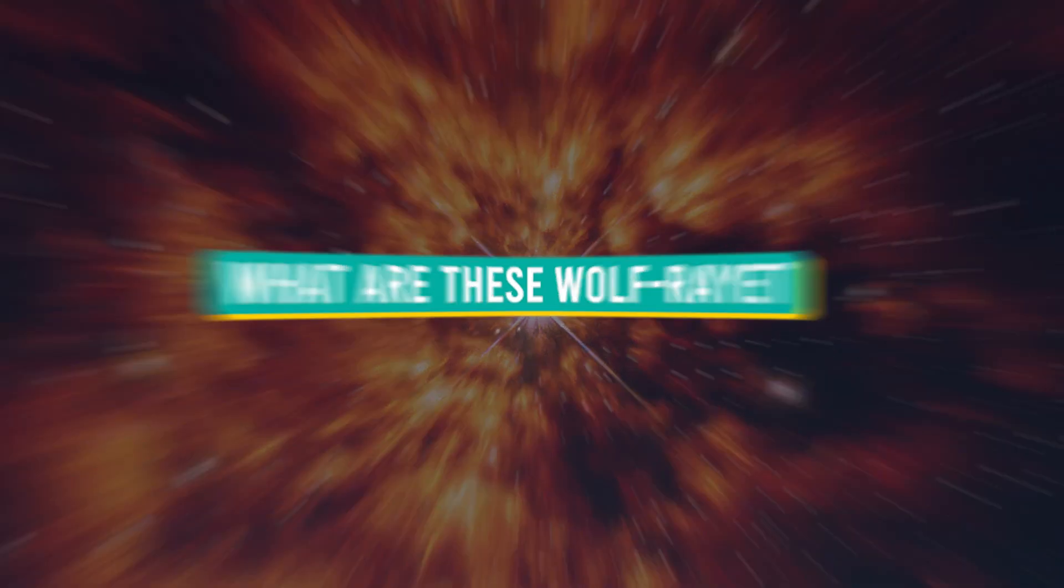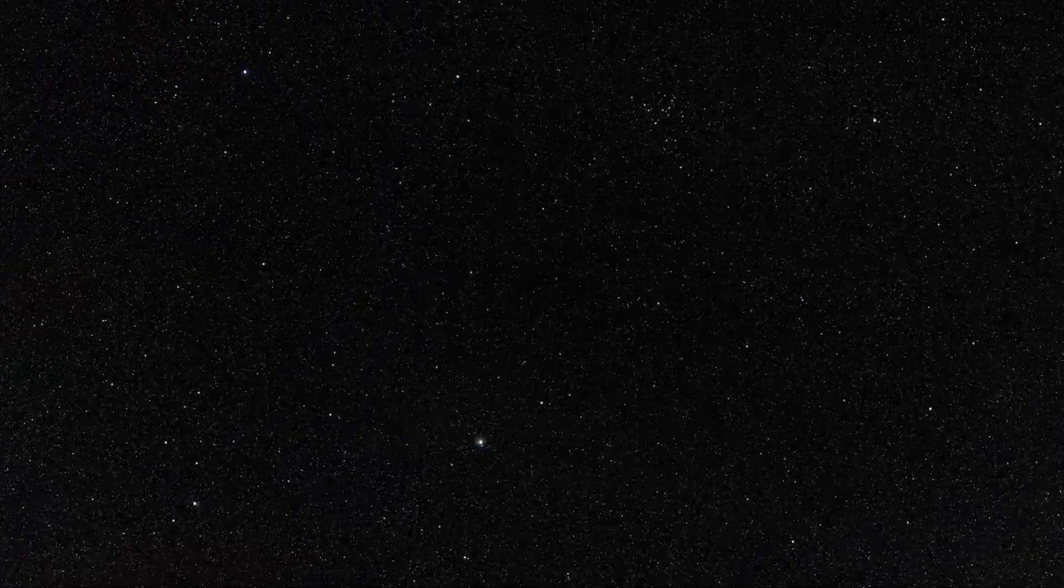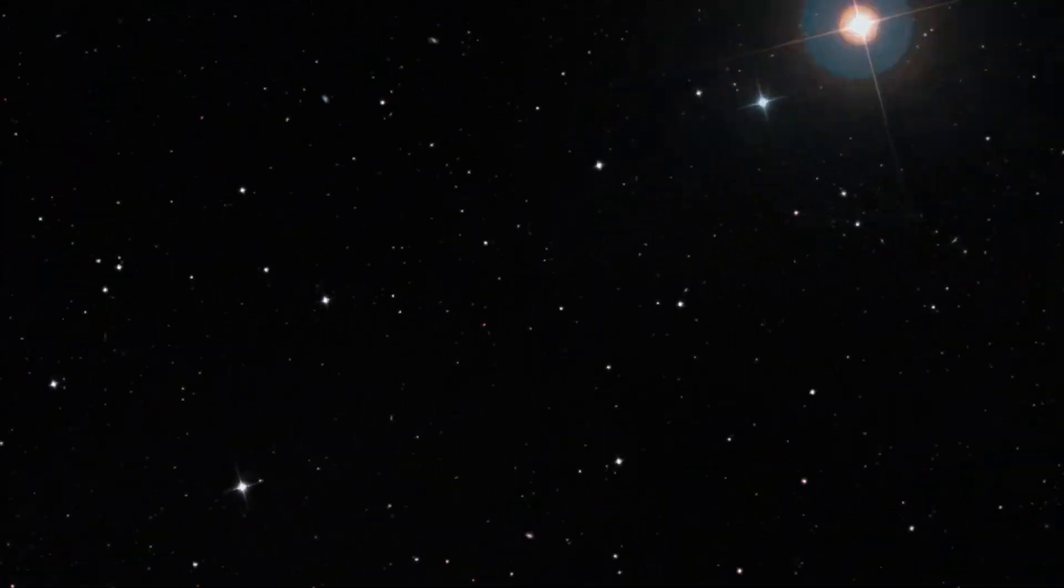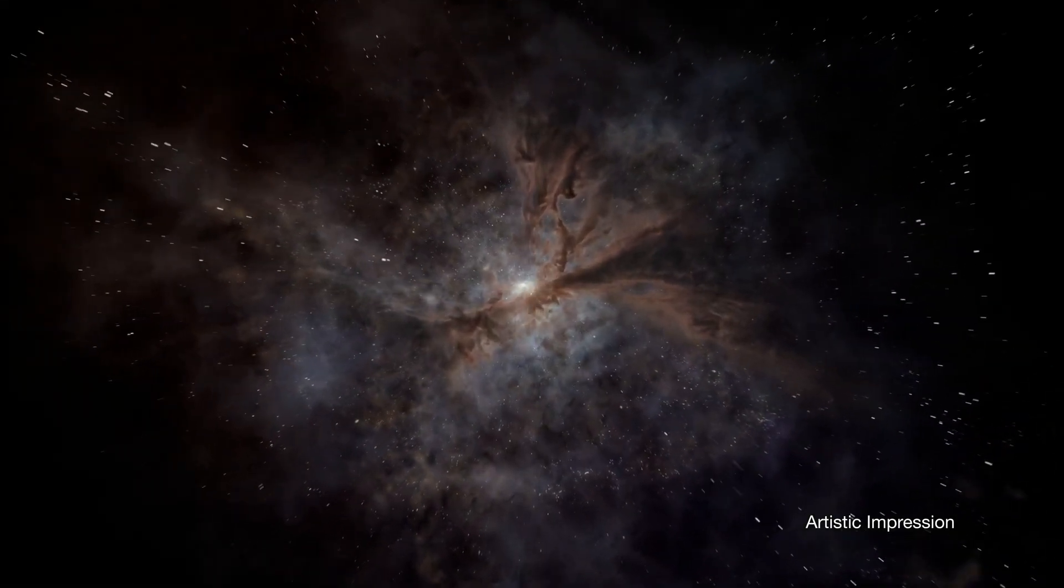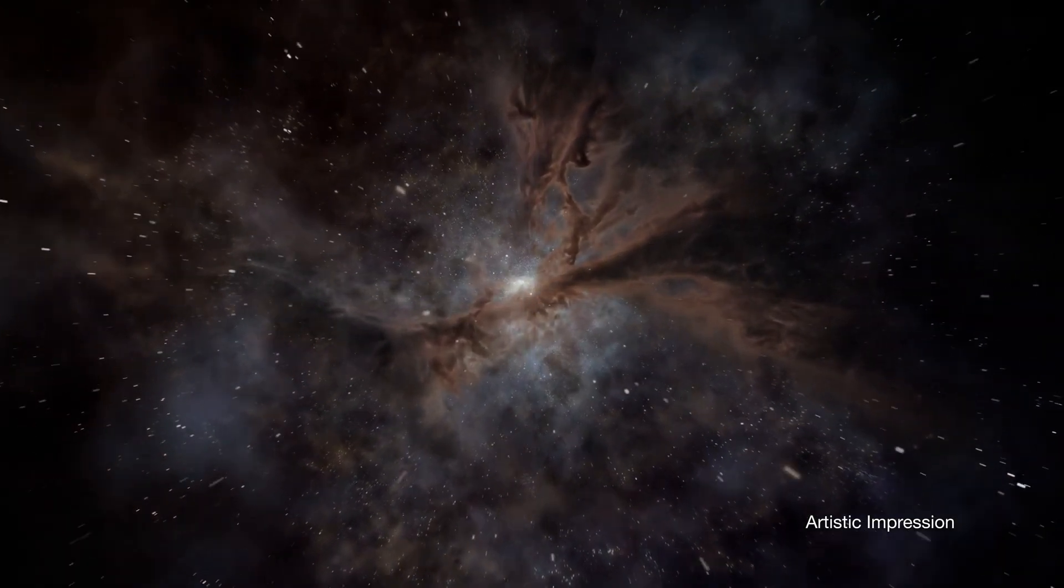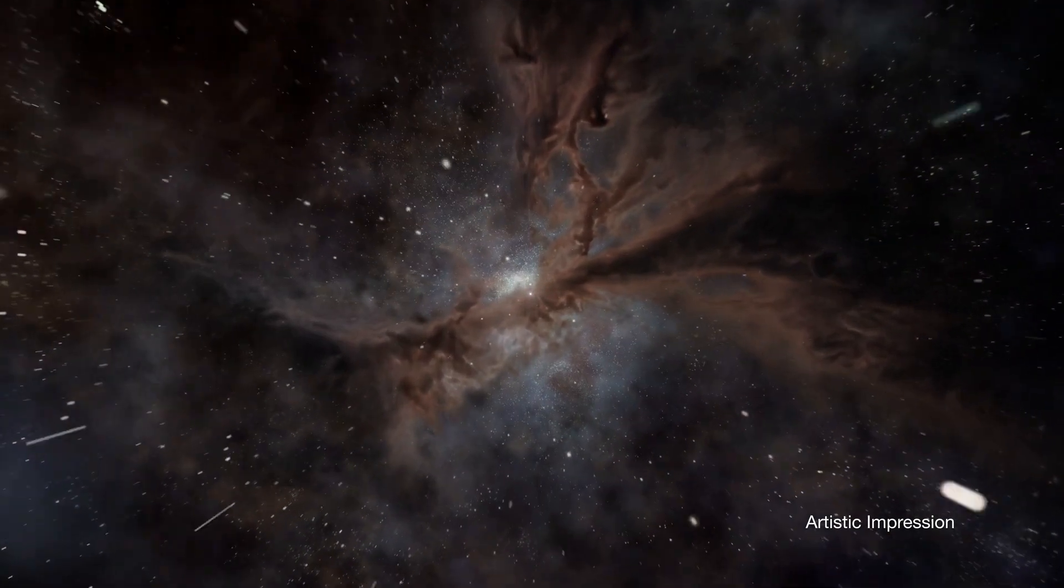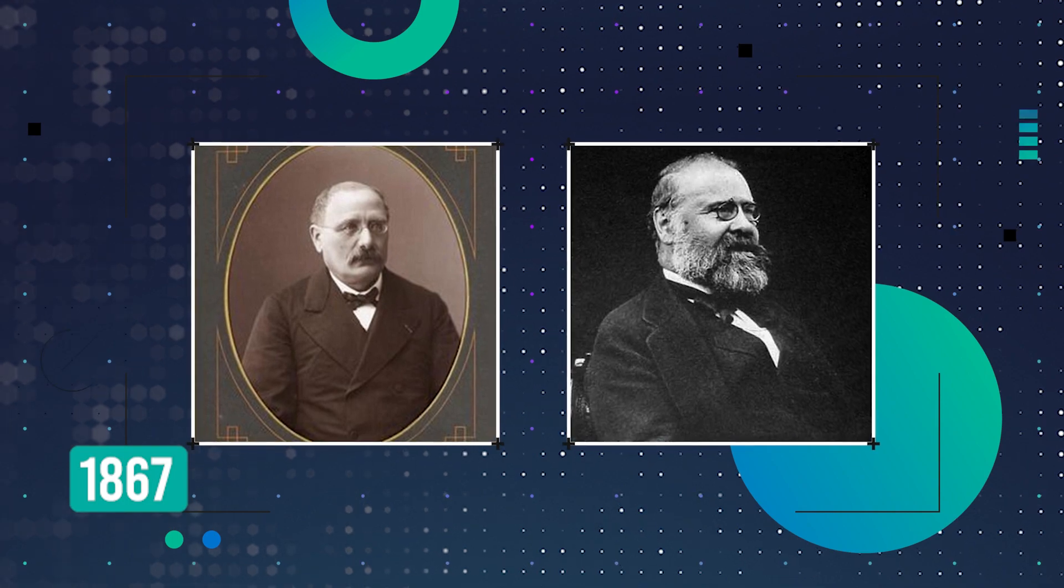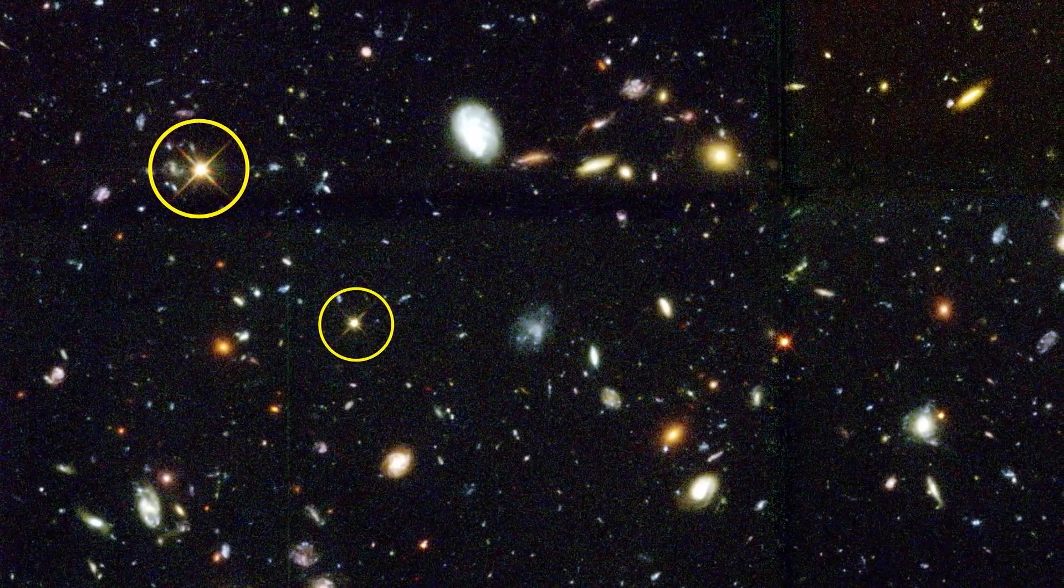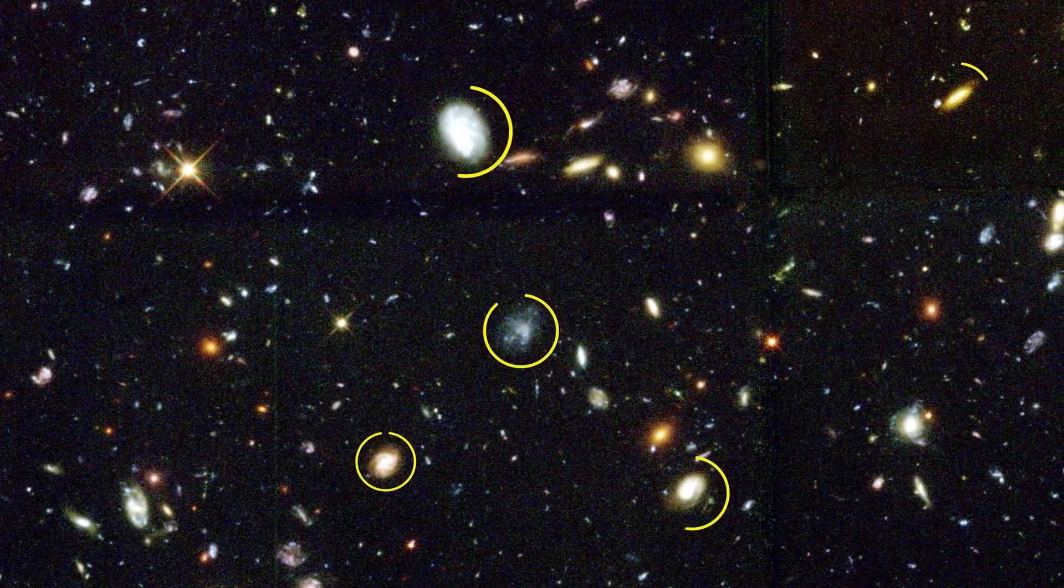What are these Wolf-Rayet? Wolf-Rayet, often abbreviated as WR, stars are unusual stars that are very massive, over 40 times the mass of our sun, extremely hot, from 20,000 K to around 210,000 K, and exceptionally bright. Wolf-Rayet stars were discovered in 1867 by C.J. Wolf and G. Rayet. These stars continually eject their outer atmosphere in bubble-like shells of particles and gas, creating a strong stellar wind. About 500 of these stars have been cataloged thus far in the Milky Way.